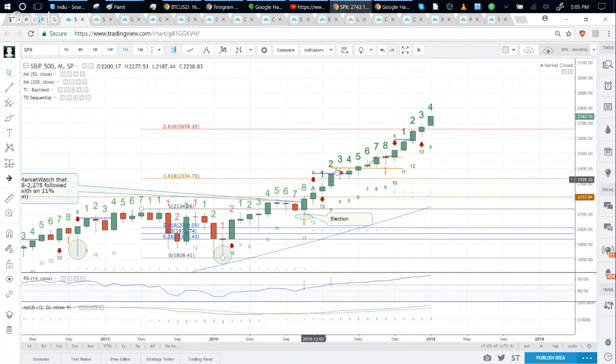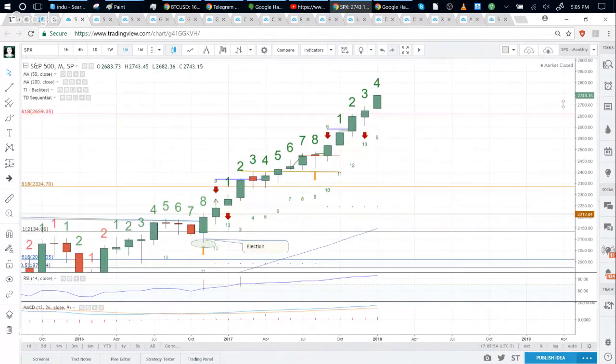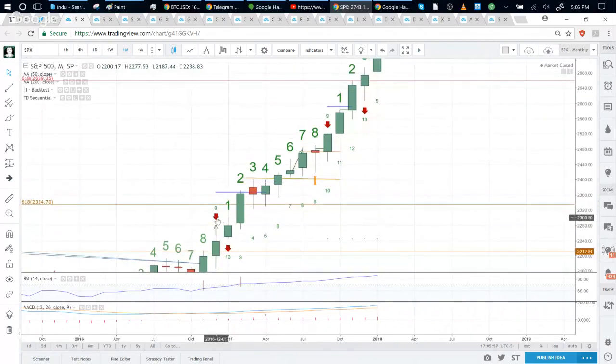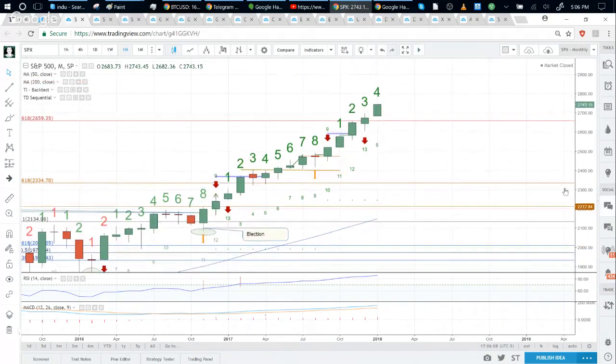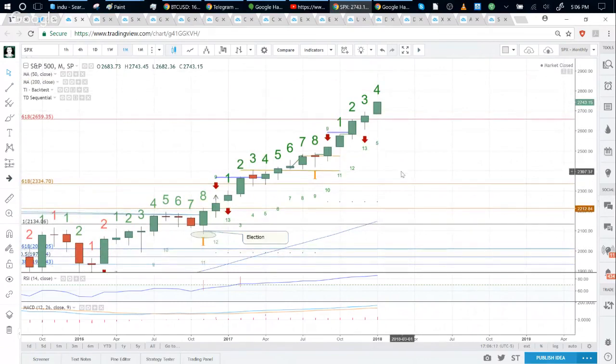But anyway, we're bullish. We're going to continue being bullish. The way my indicator works is very, very simple. You can take your profit on the 9. You get back in on a 2 trading above a 1. Boom, you're back in. You can take your profit on the 9. You can get back in on a 2 trading above a 1. You're done. You're currently in this market on a weekly scale.